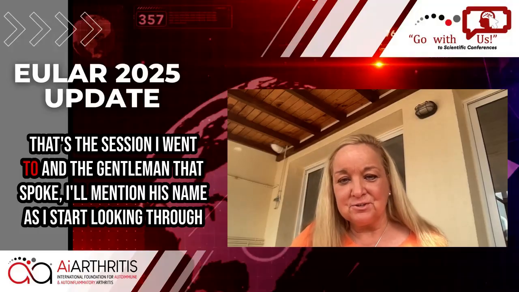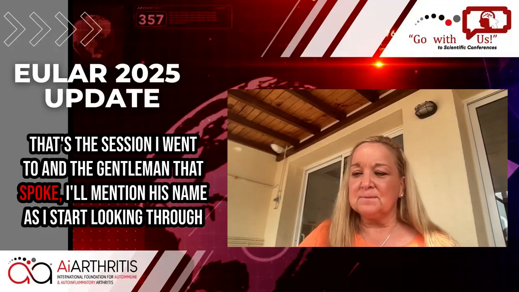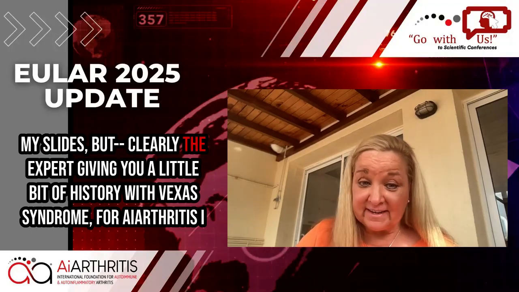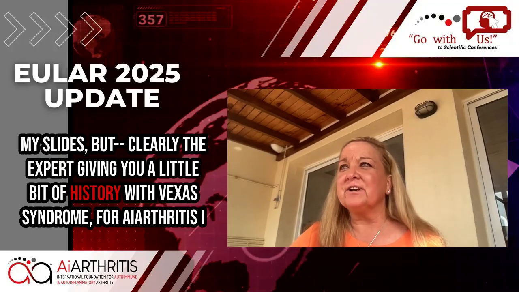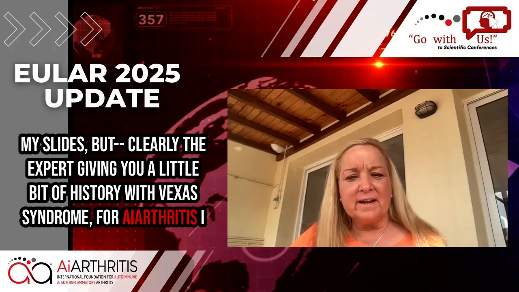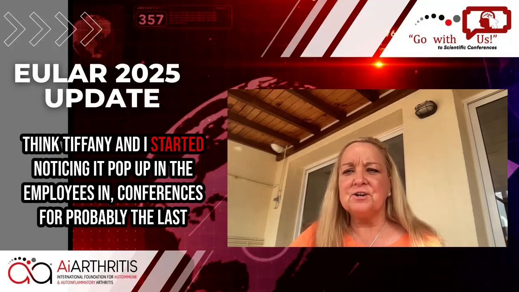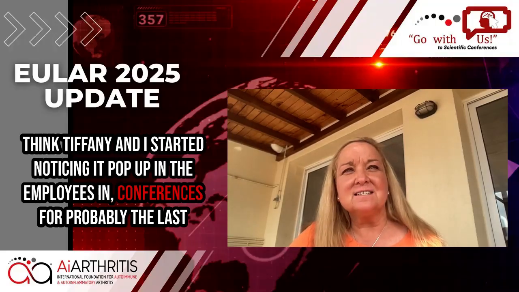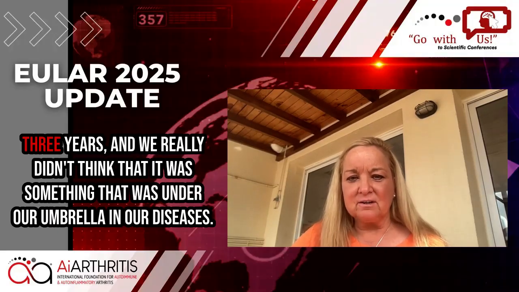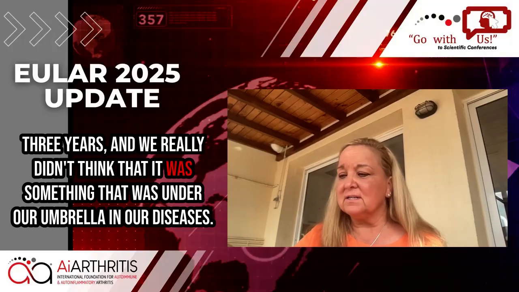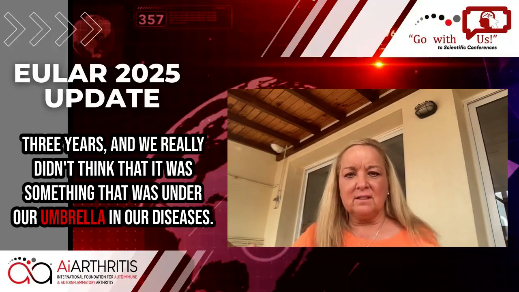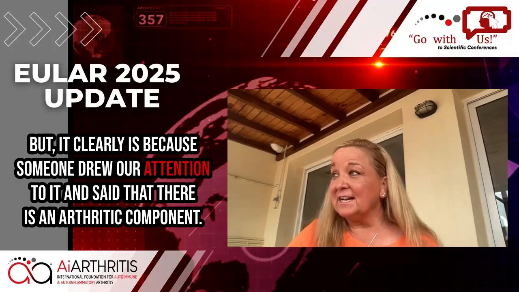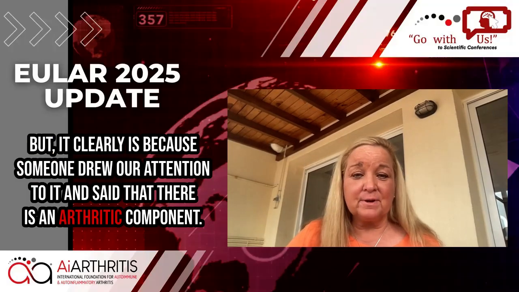That's the session I went to, and the gentleman that spoke, I'll mention his name as I start looking through my slides, but clearly the expert, giving you a little bit of history with VEXAS syndrome. For autoinflammatory arthritis, I think Tiffany and I started noticing it pop up in conferences for probably the last 3 years. And we really didn't think that it was something that was under our umbrella in our diseases, but it clearly is, because someone drew our attention to it and said that there is an arthritic component.